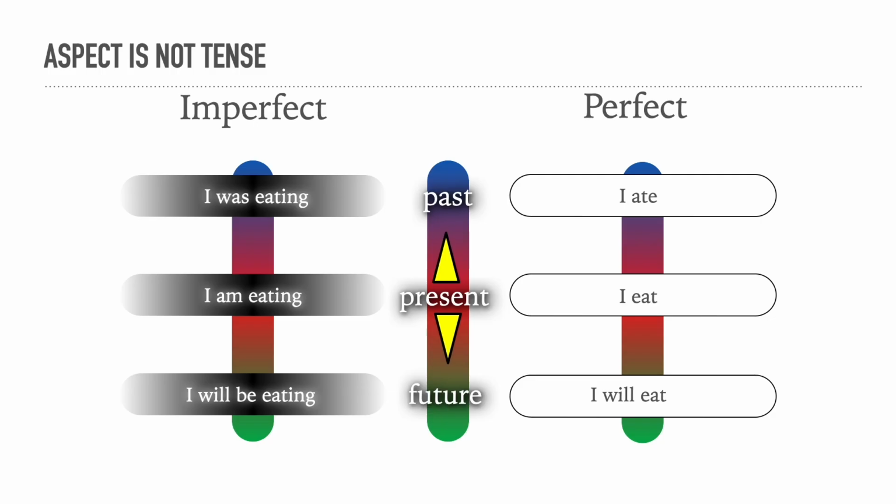So you can separate these, and a verb form like "eating" doesn't actually tell us anything about tense, because we can then change the verb before it, the "to be" or copula. "I was eating," "I am eating," "I will be eating." "Eating" itself doesn't say anything about when it happens. It simply talks about the flow of the act of eating. Whereas "ate," "eat," and "will eat" have explicit tense. So it's important to recognize that tense and aspect are different.